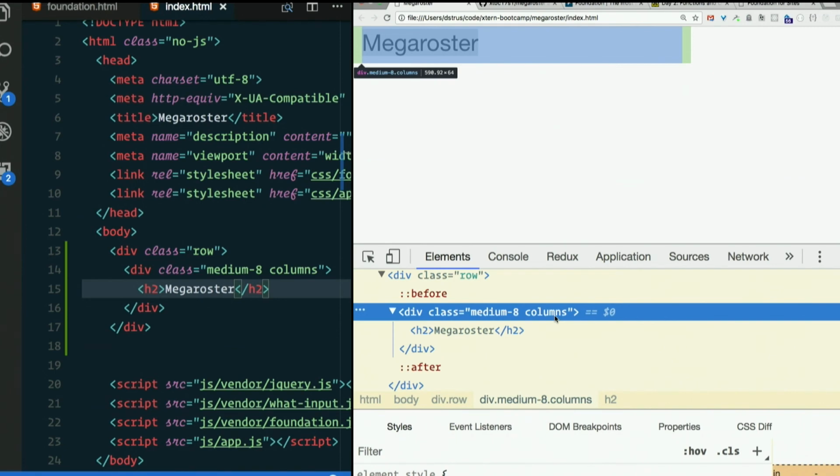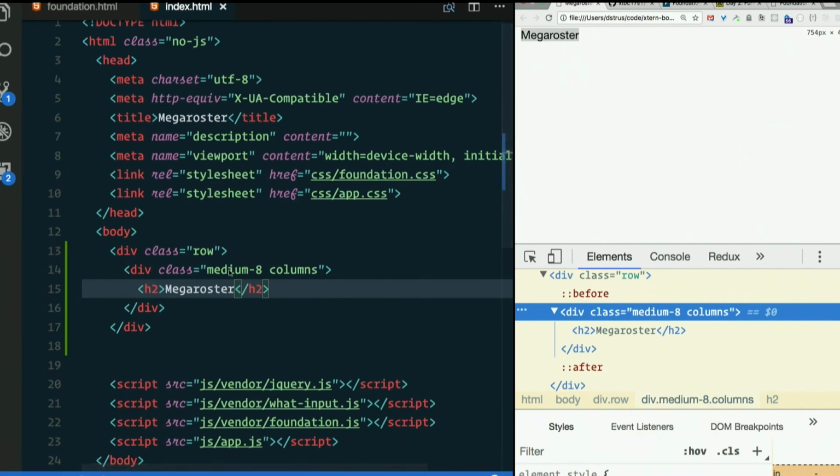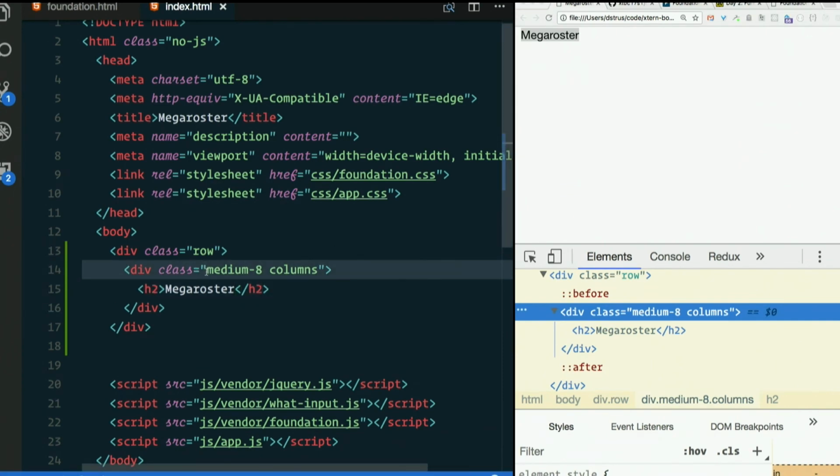So we need 2 columns to the left, 2 columns to the right, right? If we want to center this, that adds up to 12. We don't have to put in another div that's too wide to the left. There's another class. We could say medium-offset-2.